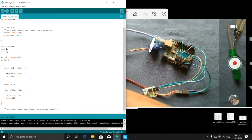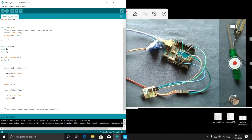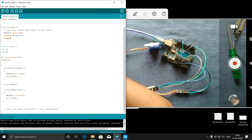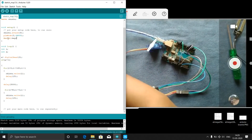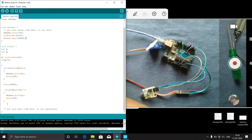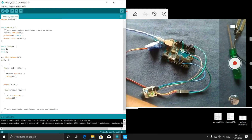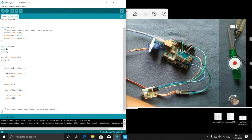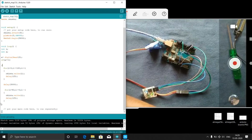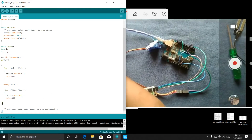So for that, you can even add a serial monitor in order to confirm that the IR sensor and all are working. So what I will do means, here Serial.begin(9600). Next, after this, if a equal to 1, then what I will do means, I think I forgot to close this if condition. So here I will close.